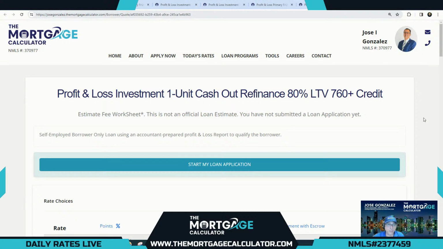So remember, best use for this product: you're always going to get better rates with a bank statement loan, and more options with a bank statement loan and a 1099 loan than you will with a profit and loss loan. However, the profit and loss loan is really a great workaround if you have issues with the bank statements, the NSFs, or anything like that, and it's a self-employed borrower. Go with the P&L option. That's the way to go.